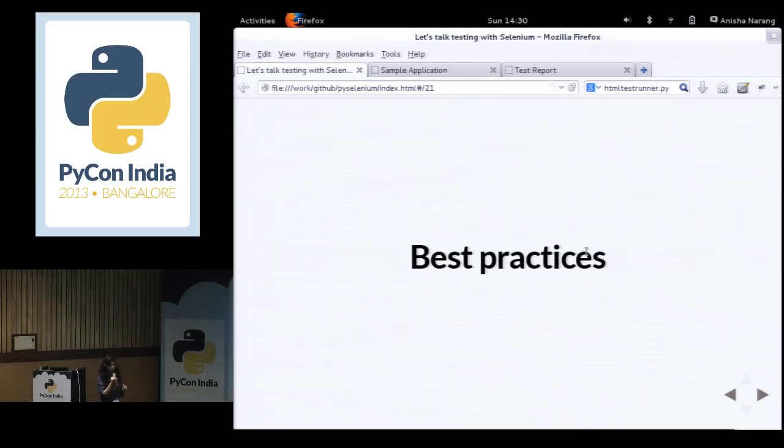the DRY principle. Use the logging module to capture the events that are taking place. Include code to handle the Selenium errors, which may occur. There are different types of exceptions that may come with Selenium, that is, you may have no such element present, assertion errors, stuff like that. There's a big list in the documentation you can go through.